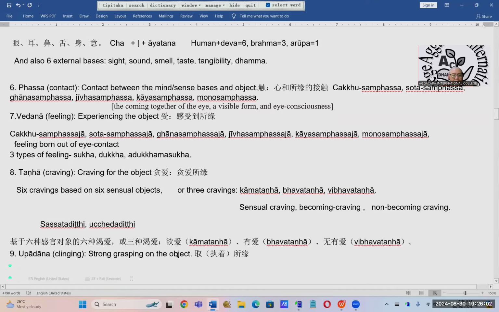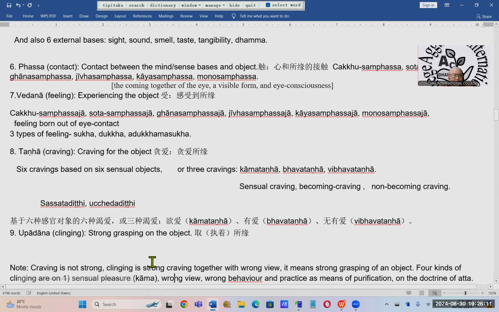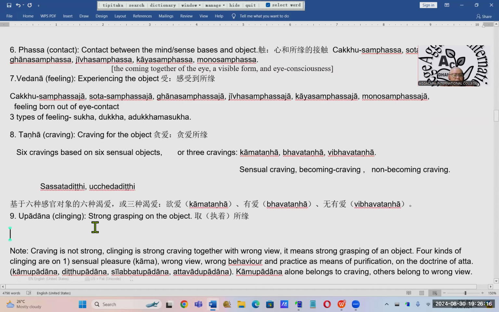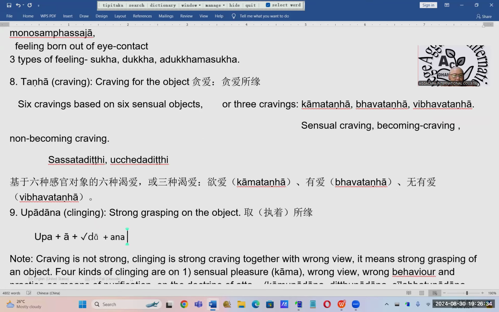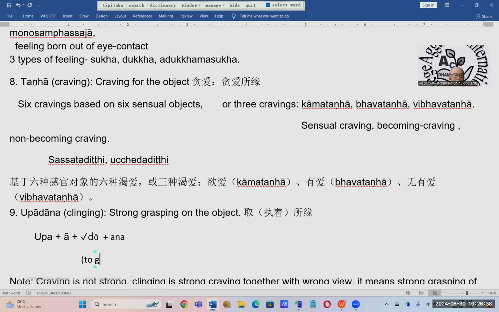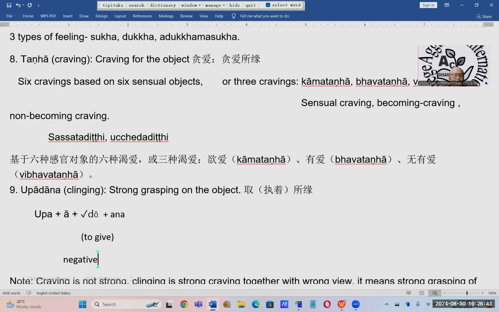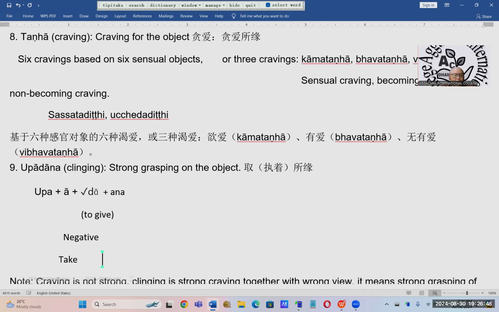After craving, then will be upadana, clinging. It's actually craving, we already grasp the object. But upadana, we call it, we strongly grasp the object. So that's why the word is upadana. Upadana, if you look at the Pali, upa plus ada. Now you know the meaning, da is to give, all right? A is negative. So negative of give means take, right? In Pali, ana means ing, so we call it taking. So upa, maybe you can use the word strongly. So when people take strongly, hold or grab strongly, that is the meaning of upadana. So actually, when you learn the Pali, it makes sense. Okay.